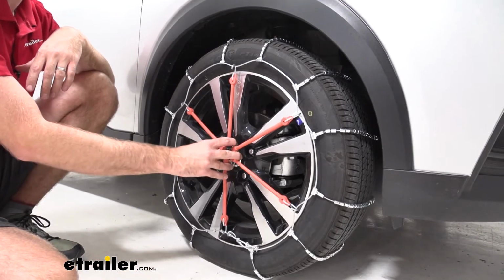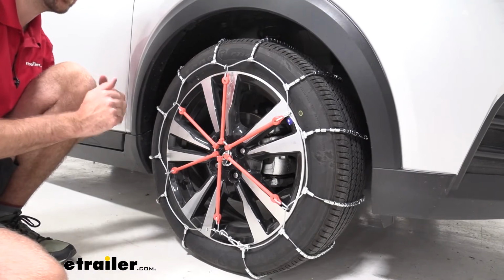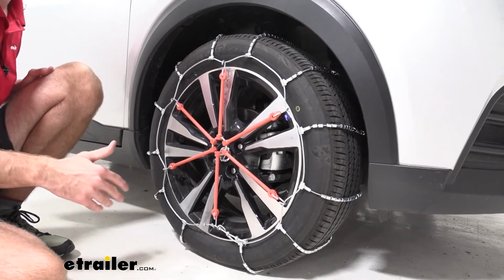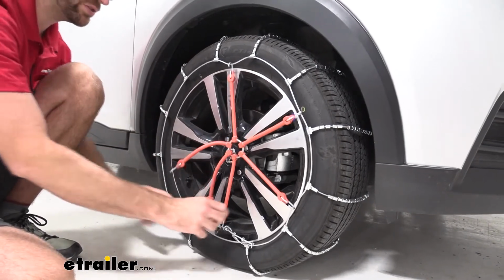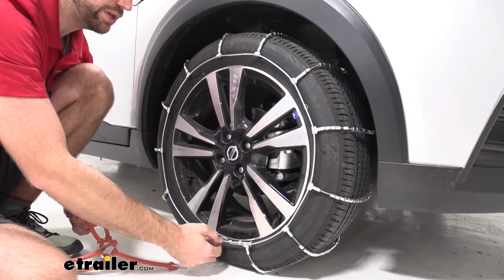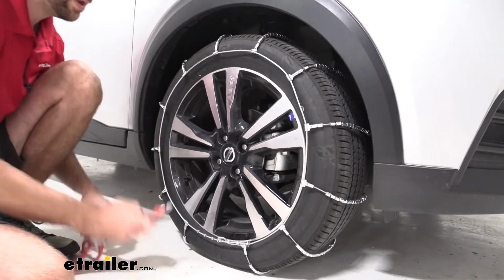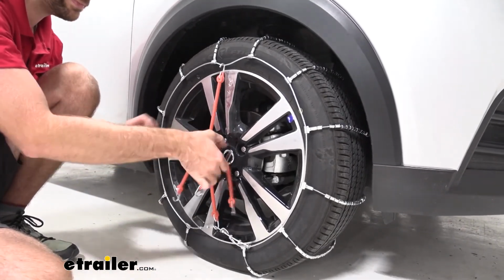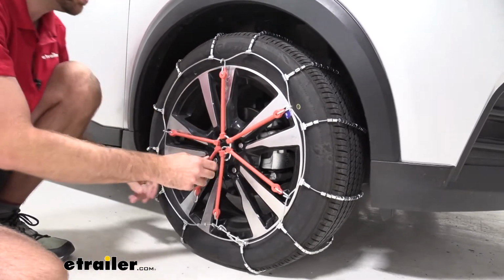I highly recommend picking up a rubber tensioner like I have here today. So this is sold separately, and what this does is this takes the slack out of our chain. This chain doesn't just fit this tire size, so it fits a wide range of tire sizes, and since it fits that, it's going to have slack. So this chain can fit a tire that's larger than what we have on our Kicks here today. And I have this as tight as I can get it installed on the front here and the back, but I still have that slack there. This is not a good way to drive down the road. So picking up a set of these, one for the driver's side and one for the passenger side, takes a lot of that slack out, so we have a much safer way of getting these chains installed.